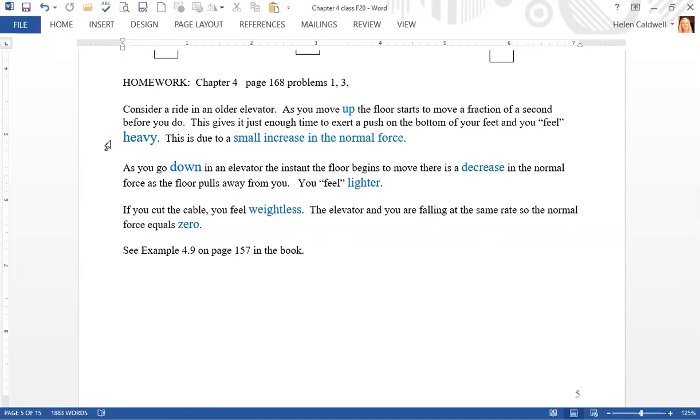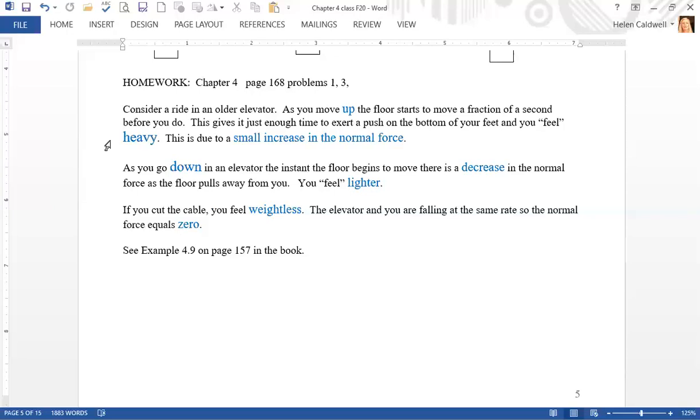When an elevator starts to go up, you will have the sensation just momentarily that you're heavy. That's because the bottom of your feet experience an increased force. Not only is the elevator pushing up on you because of gravity, but it is pushing up on you because it is now accelerating. It is now moving. So you have two forces, the movement of the elevator up and gravity, resulting in the elevator having to support you.